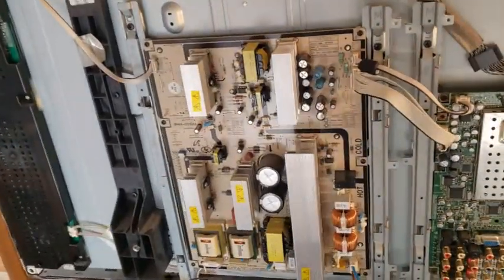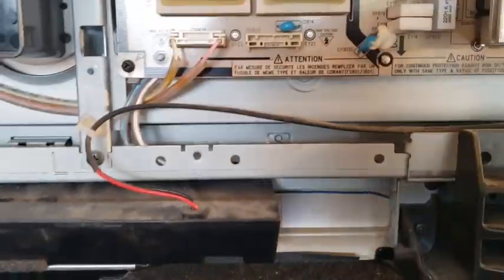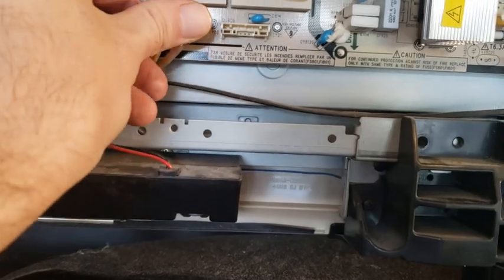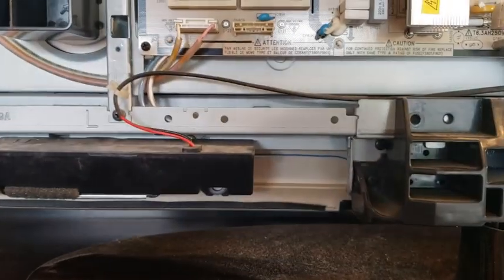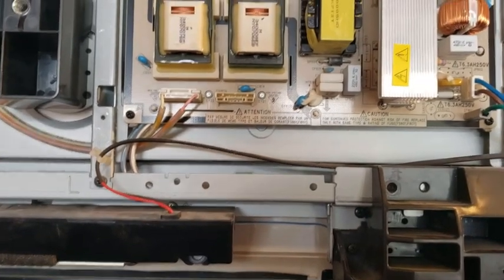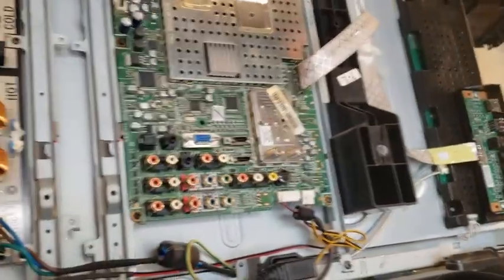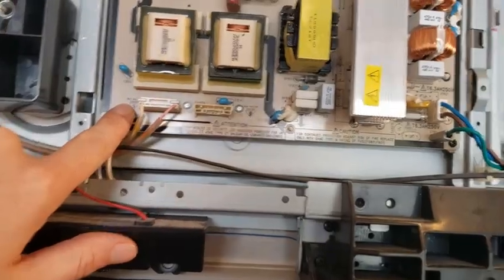And there you go — she's in there. I've reconnected all the leads. I noticed this terminal — this doesn't stretch over there. That bad boy doesn't have any leads. Am I missing something? Is something loose and dangly? No. This board must serve a couple of different models maybe, and there's probably another driver — maybe the backlight driver — for bigger TVs or something. It's high voltage. Anyway, that's all in there.